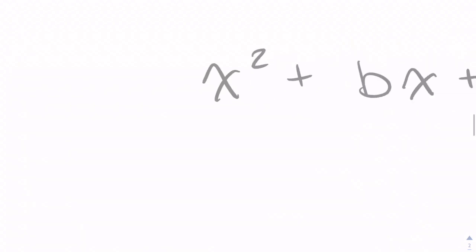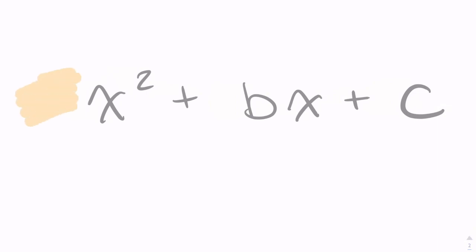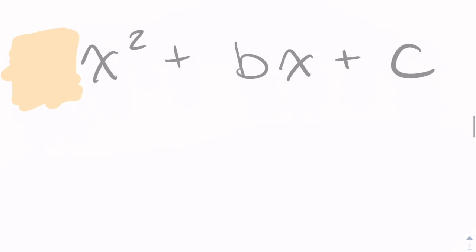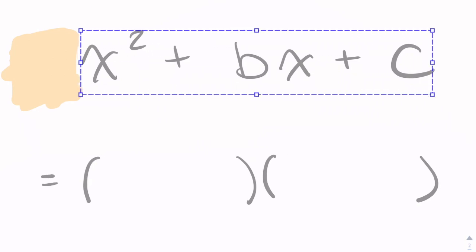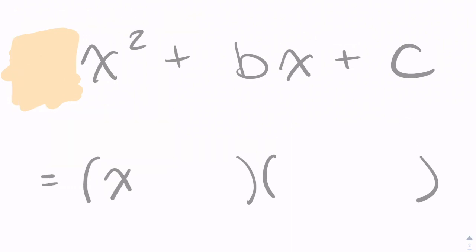So, if we start out with this trinomial, x squared plus bx plus c, we'll notice it has a hidden coefficient of 1, since there's not really a coefficient right there. Our leading coefficient we can say is 1, which means if we want to factor this, we're going to end up with something times something else equals our trinomial. Now, since our leading coefficient is 1, to get this x squared, all we're going to do is multiply x times itself. It's not going to be like 4x times 3x or negative 2x times x. X times x is x squared. So we're going to start out with x and x.